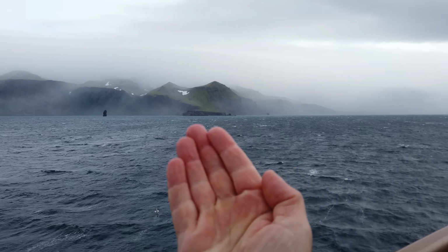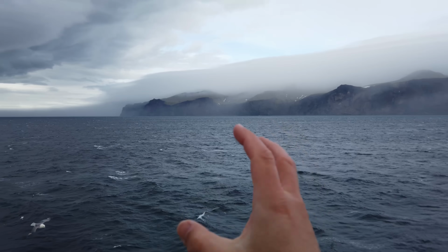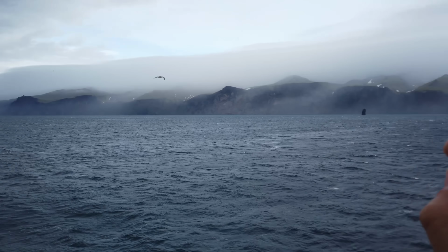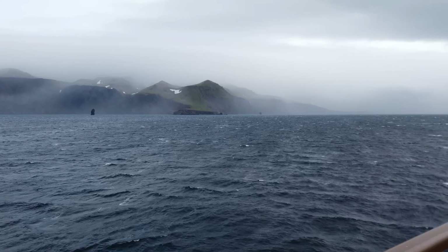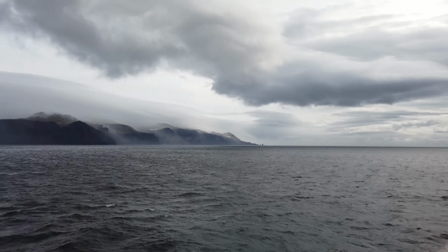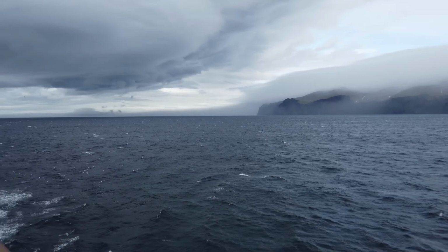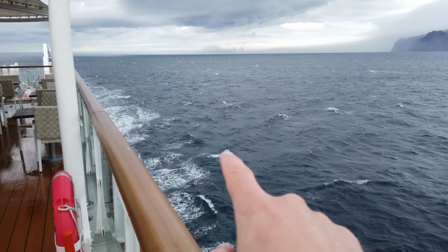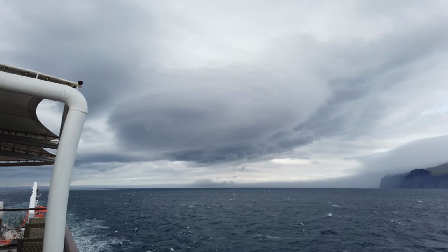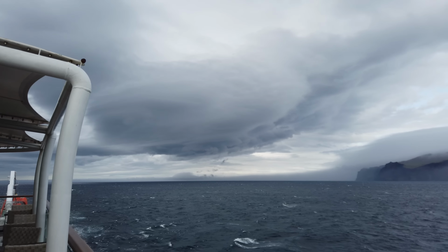It's quite an elongated scene, so what I'm also trying is to make some panoramas, and I'm also zooming in to the individual parts here with the mountains. In regard to settings, I need to shoot with a relatively fast shutter speed, simply to capture some of the seabirds here in front. We have quite a lot of seabirds. You can probably see them down here following the ferry. Oh, look at those clouds up there. Amazing.